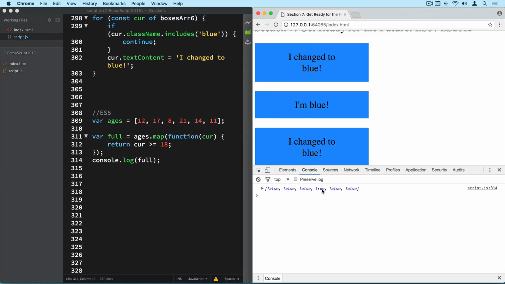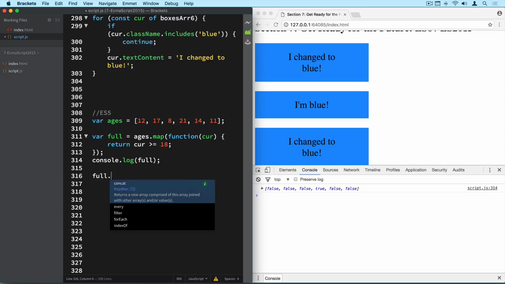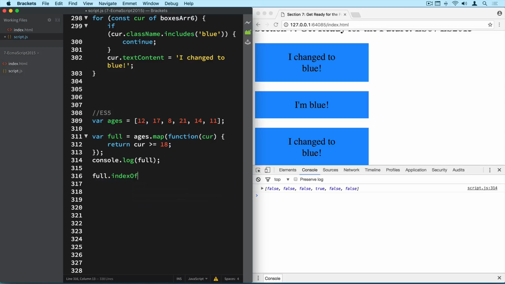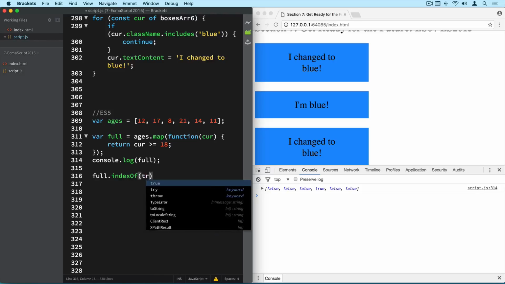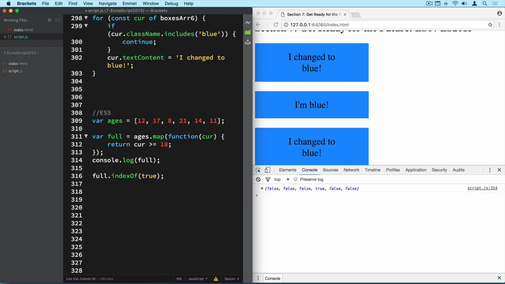So false, false, false, true, and false, false. So only this one is true. But now we have to find out the position of this element here in the array. And in order to do that, we use the indexOf method. IndexOf, and we want the one that is true, right?